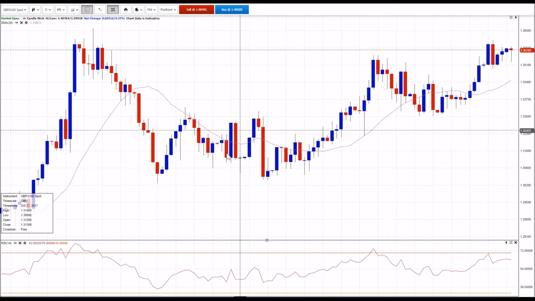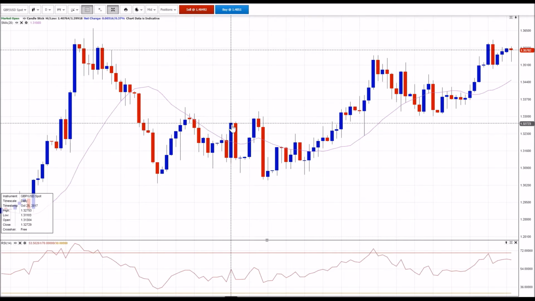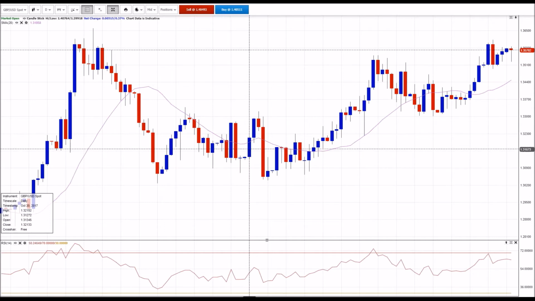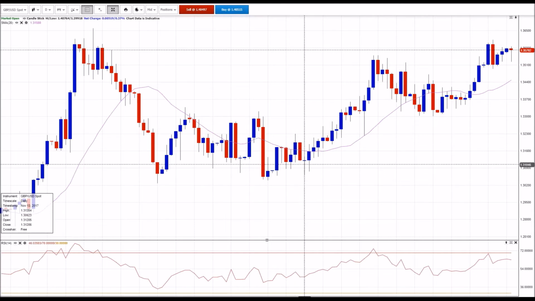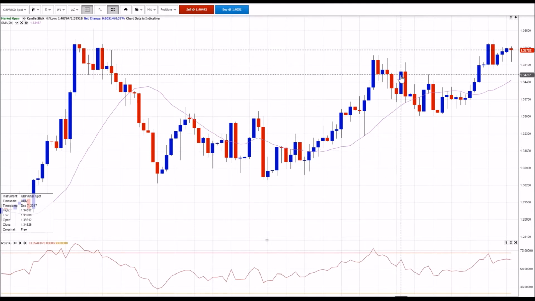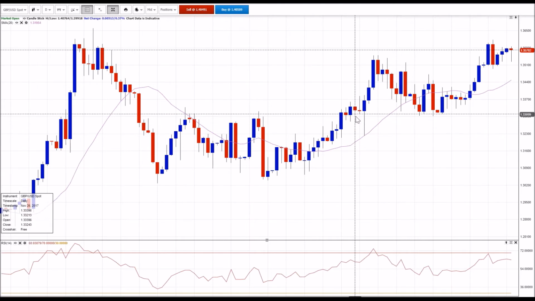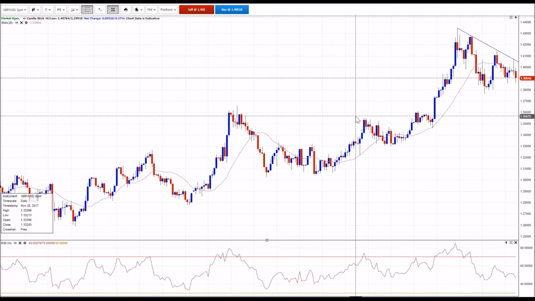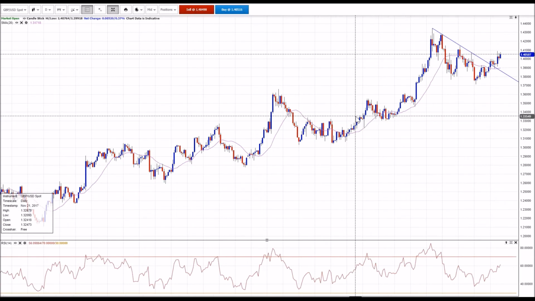So the problem is, on this day here, you buy because it goes above the moving average. The next day, you stop yourself out and go short, and then 3 days later, you buy, and then 3 days after that, you stop yourself out and go short. Then you buy, then you sell, and then you've probably given up by here, and that's where you get the decent move. So the problem really is with moving averages. When markets go sideways, they just get chopped up by the lack of a decent trend in the market.